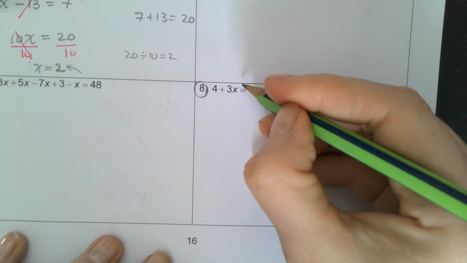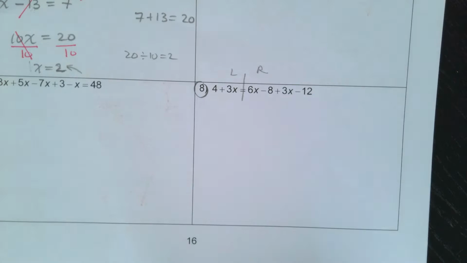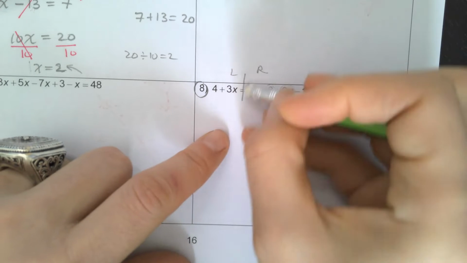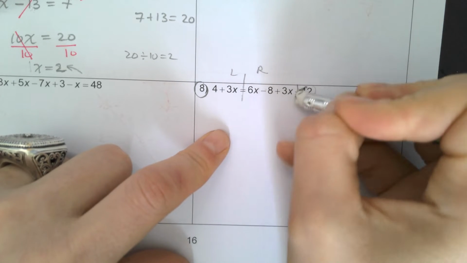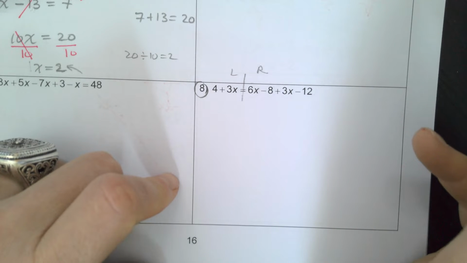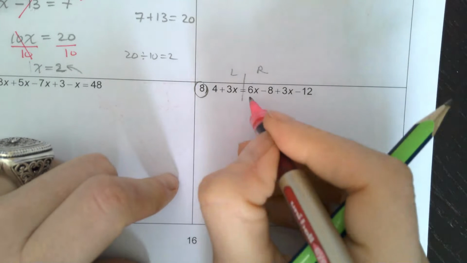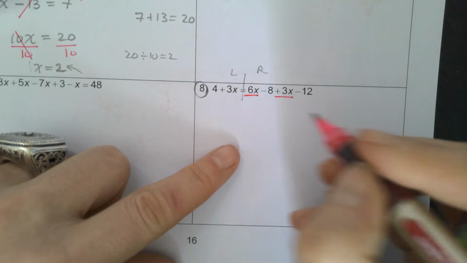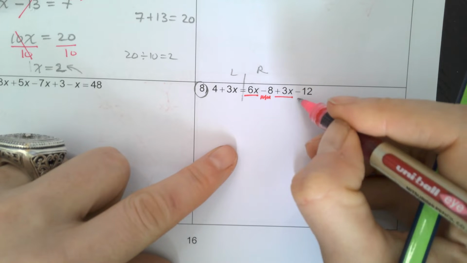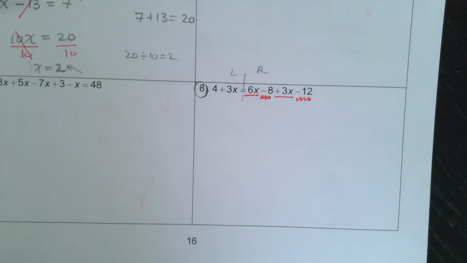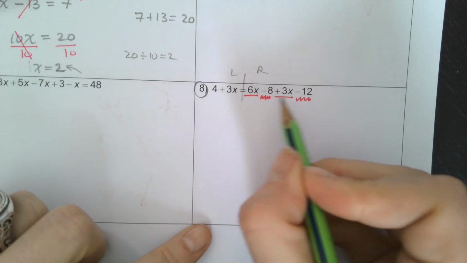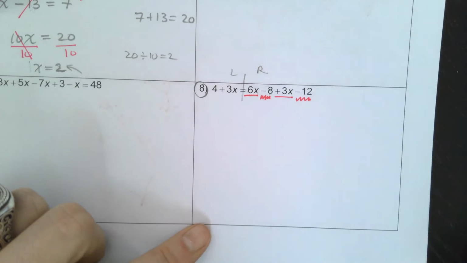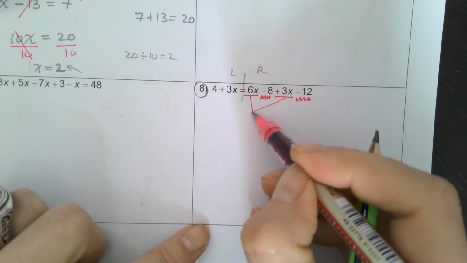Equal sign to make the left side and the right side. Oh, the right side has 4 terms, 1, 2, 3, 4. So can I simplify the right side before we start to solve the equation? I can see that this has an x and this has an x, so they are like terms. They can go together. The other two don't have an x. So the ones with x's go together because they're like terms, and the terms with no x's go together. So let's do this first.